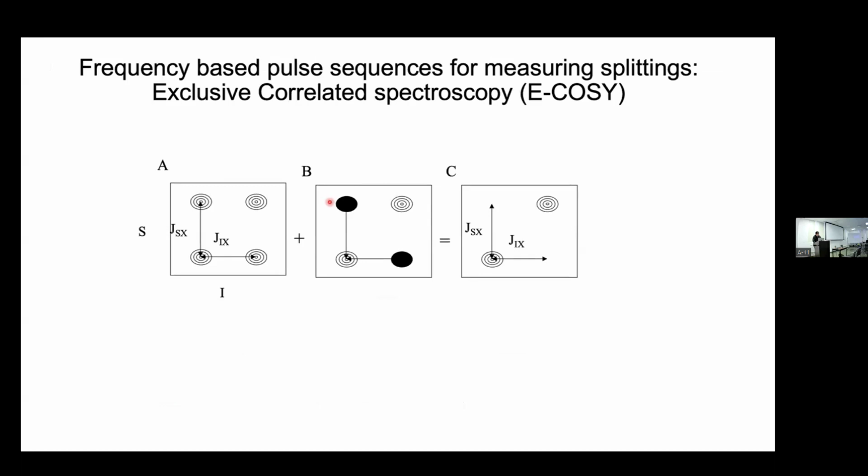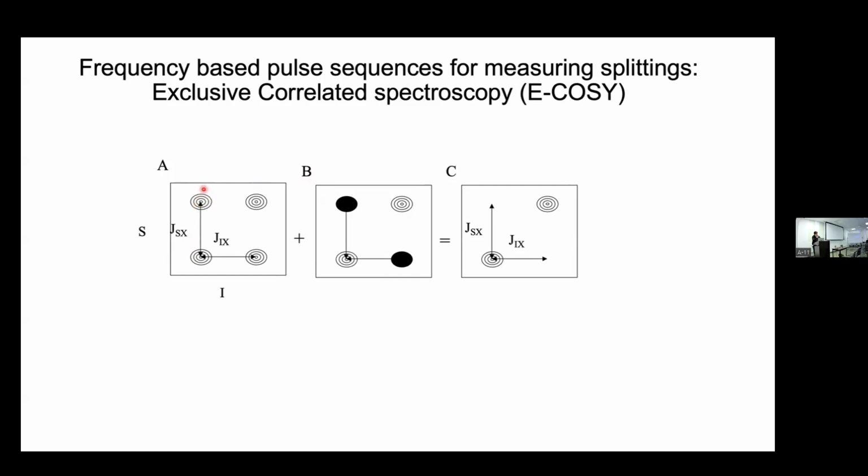There's an experiment that I think Christian invented. Is that right? The E.COSY. Yes. Imagine these two lines have a splitting smaller than their line width, so they're on top of each other, two peaks so close, closer than their line width, that they're unresolvable. But let's imagine that this IX spin system, that the X nucleus is also coupled to another S nucleus. So you've got splittings this way, and splittings that way.